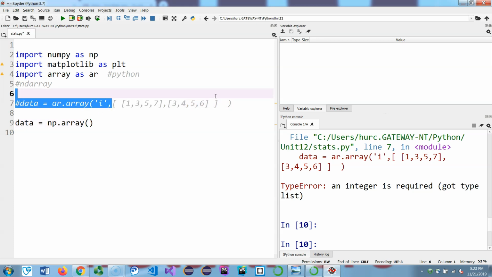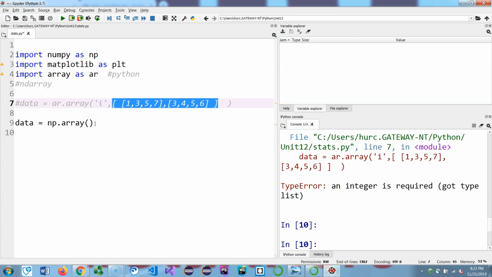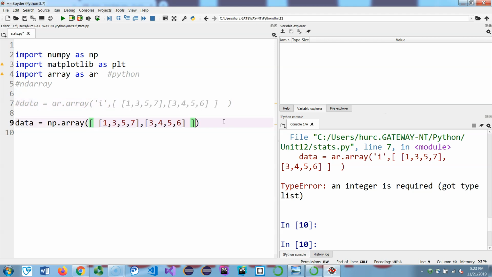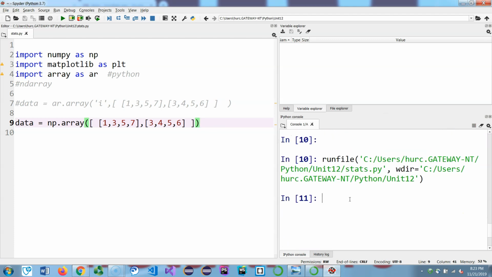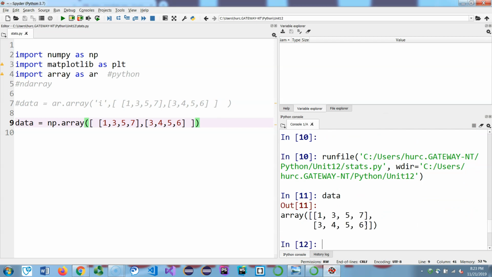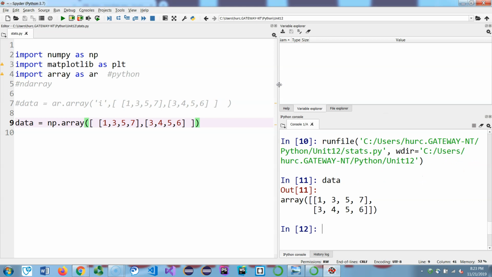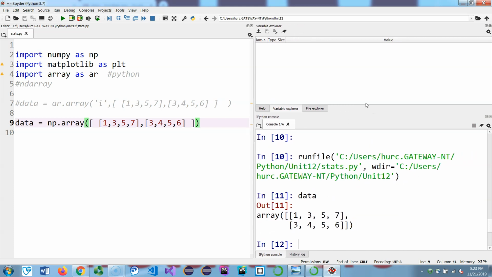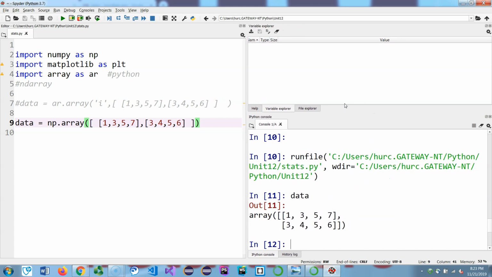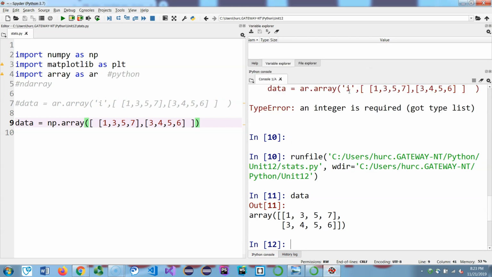I can just copy this and put it into the array here, right? And let's see, if I save that and run it, so far so good. If I type in data, so here's a two-dimensional array. So it's much nicer.